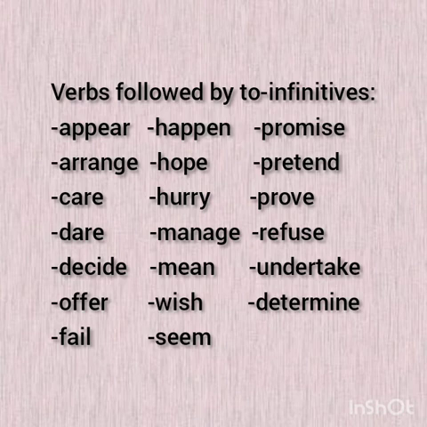Next, we are going to explain something different. Someone said earlier that some verbs are only followed by gerunds and are not used with the to infinitives. And here comes a twist. We also have some verbs that are only followed by to infinitives and are not used with gerunds. They are appear, happen, promise, arrange, hope, pretend, care, and so on. There are so many examples.